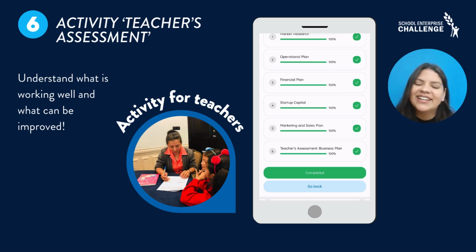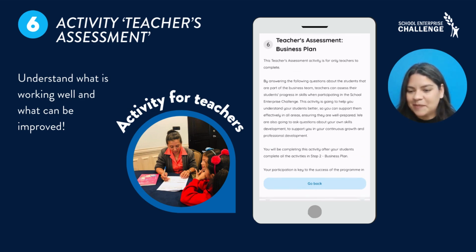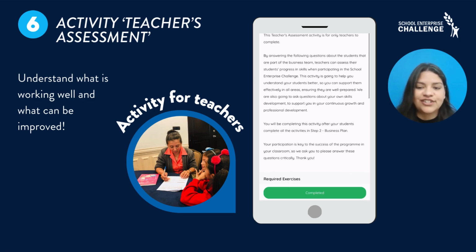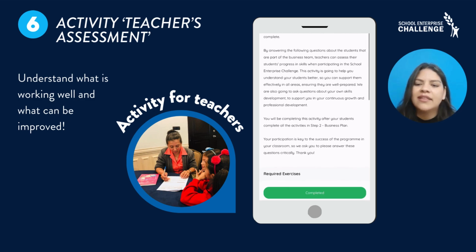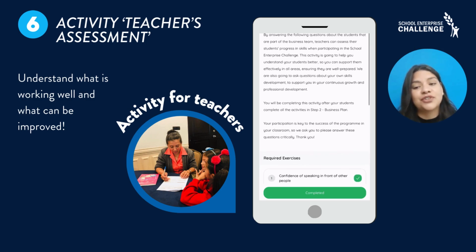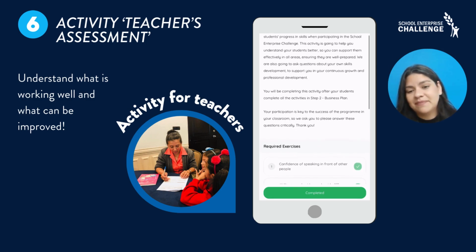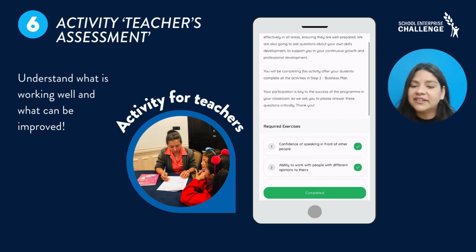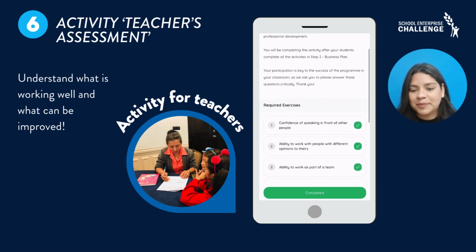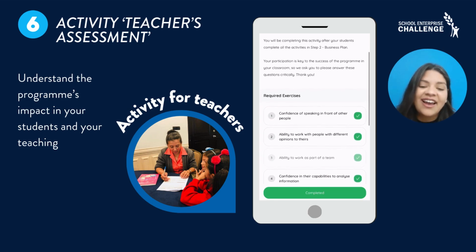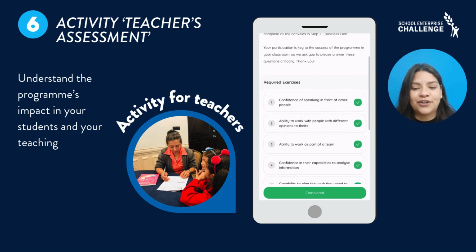Activity 6, Teacher's Assessment and Business Plan. As in step 1, the last activity is the teacher's assessment that only teachers should complete. These are multiple questions that as a teacher you should complete about your students' contribution to the business team. And in this activity, you must assess the progression in skills of different students throughout the School Enterprise Challenge. This is going to help you understand your students better and how you can help them develop further.